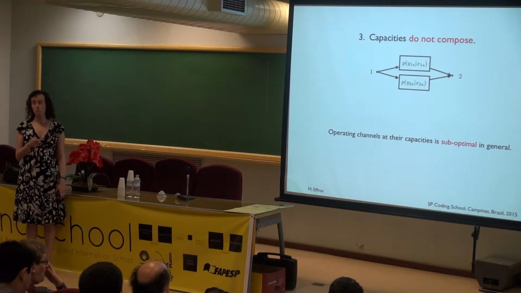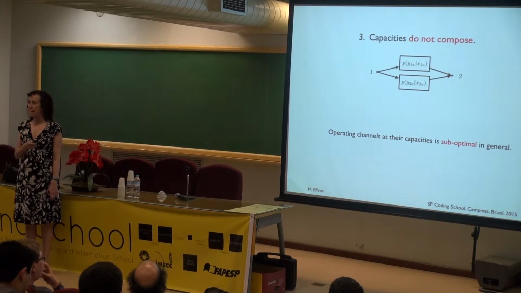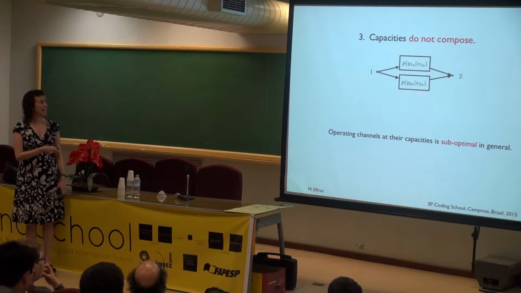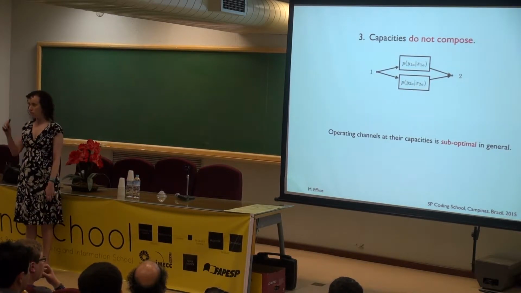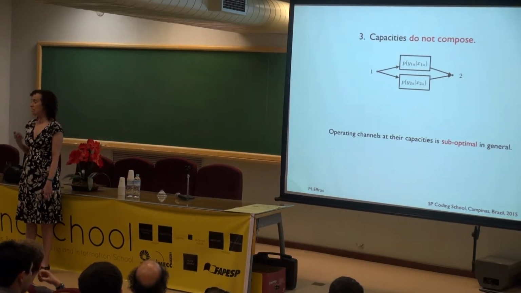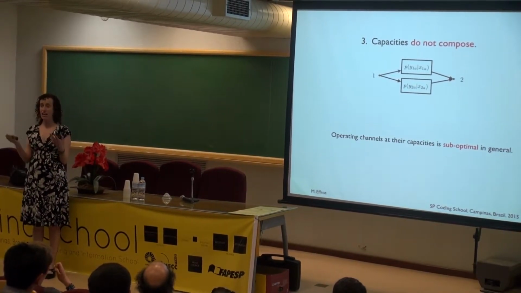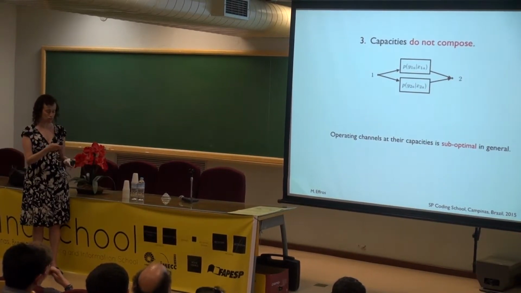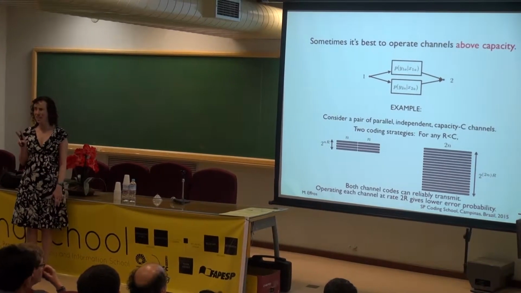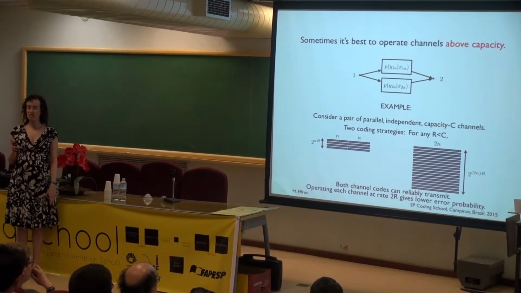Before I show you that example, though, notice what this means. It means that even if you really get a handle on small components and understand their capacities, that won't be enough. You won't be able to just glue them together and understand the capacities of large networks made out of those individual channels. So I actually have 2 examples to illustrate this point.